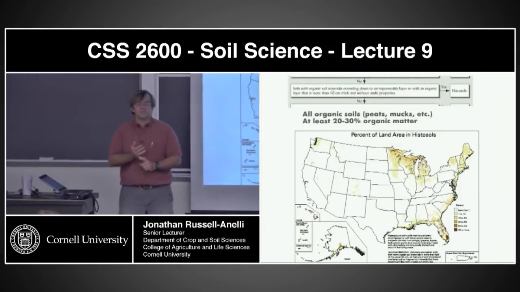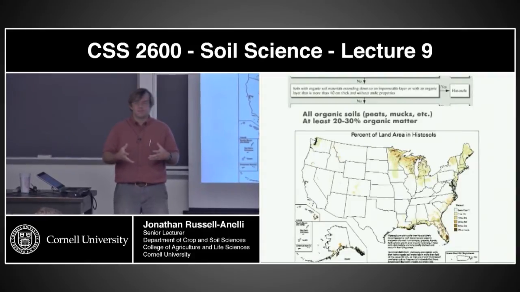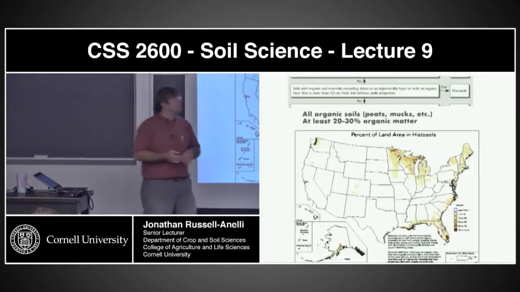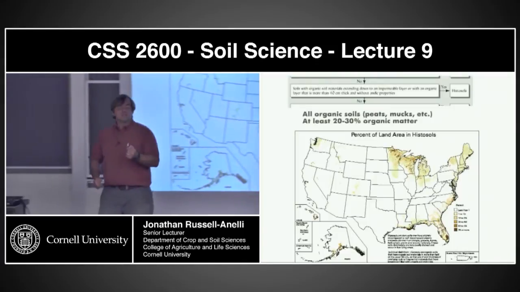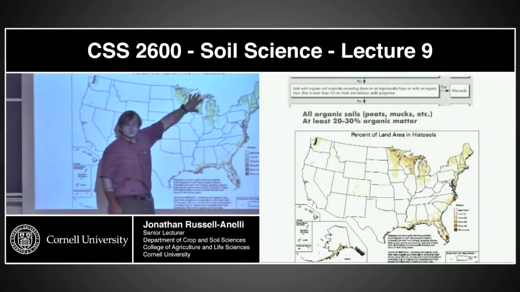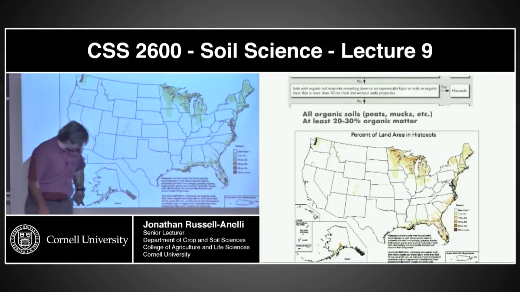Where am I going to get accumulations of organic matter? Any place that my rates of accumulation, primary production, are faster than my decomposition rates. So what slows down decomposition rates? Moisture and temperature. It's one of the major reasons why we have cold regions that have organic matter accumulation. It's not that up here we have lots and lots of organic matter production. What's going on here is we have really, really slow rates of decomposition. That's why you find it long in here.